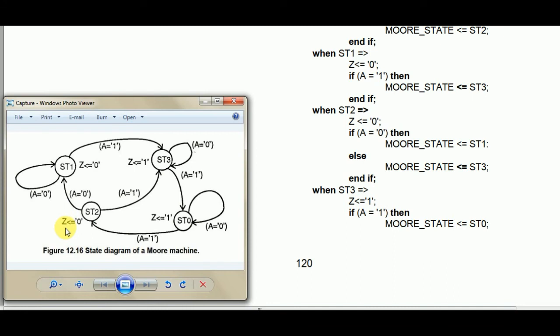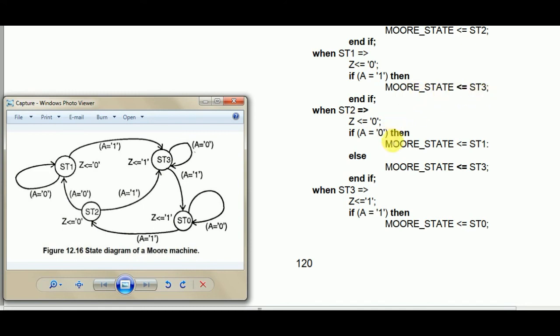Then if A is equal to 0, from the program, moore state is ST1. Okay, then let us check ST2. If A is equal to 1, here in ST2, the machine changes from ST2 to ST3. Moore state is ST3.